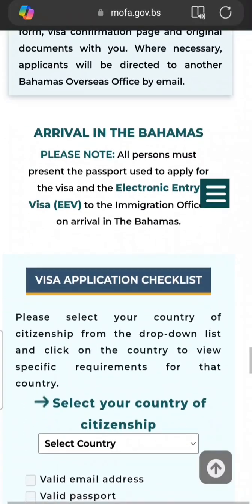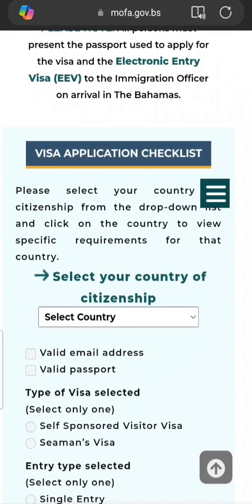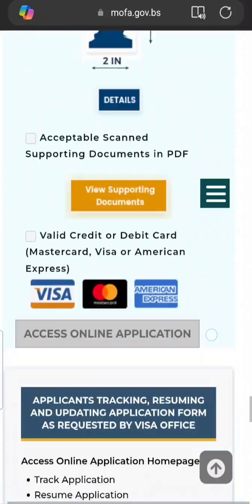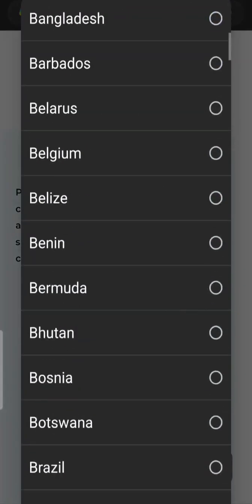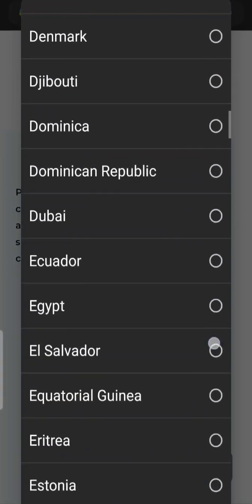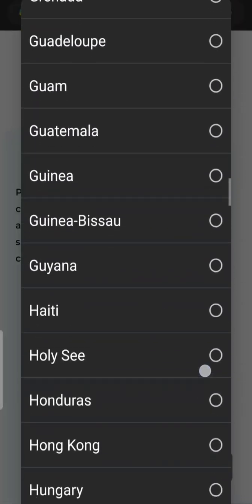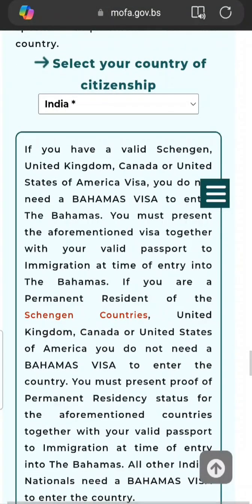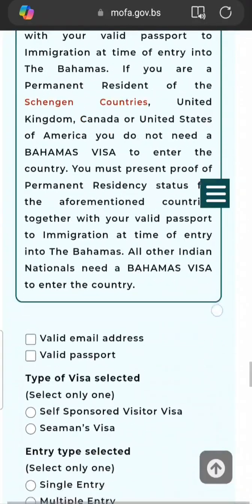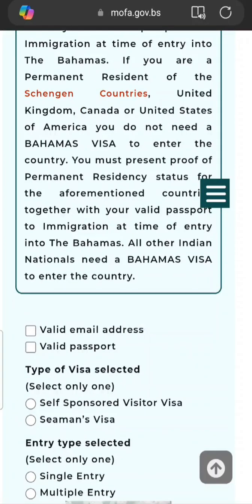Anyway, guys, let's go through the checklist, because at the end here itself we see that we can access the online application. So country: let's start with India, and assume you don't have that Schengen, US, UK, Canada visa. See, you get this message here. Do you have a valid email address? Yes, you need it, otherwise how will you apply?